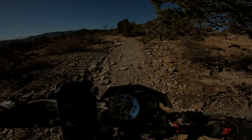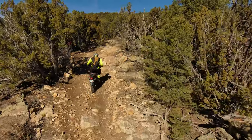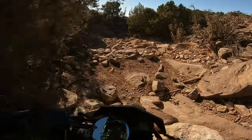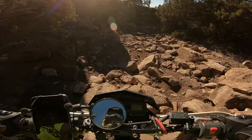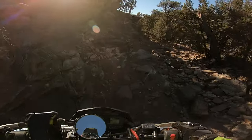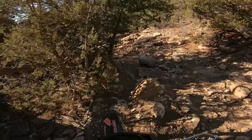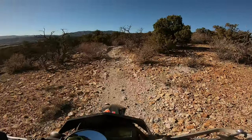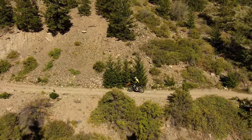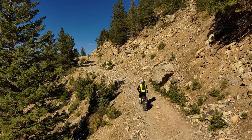So it was the first time I've ever ridden the KLX250 on single track under 6,000 feet elevation. I do ride the KLX250 in an area called Penrose — I think that's around 6,000 feet, maybe 5,000 feet elevation. However, most of the terrain out in Penrose is pretty flat; it does have a grade to it but nothing crazy like out in Rampart Range or 7 Miles or something like that.